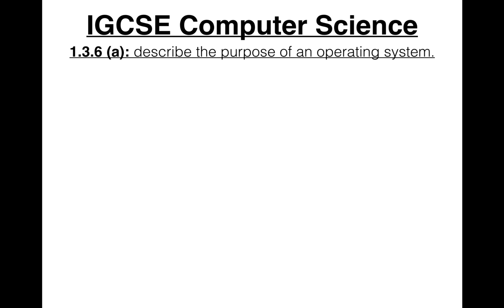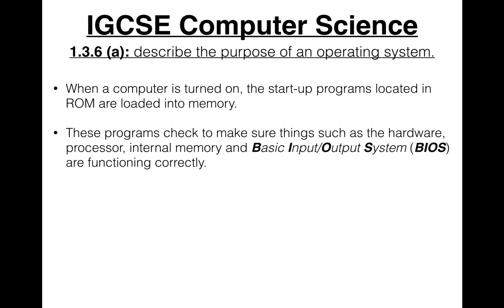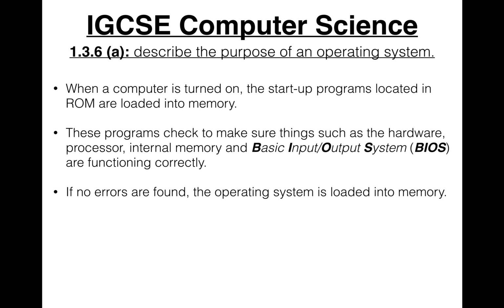So when a computer is turned on, the startup programs located in ROM are loaded into memory. And these programs check to be sure that things such as the hardware, processor, internal memory, and BIOS are functioning correctly. If no errors are found, the operating system is loaded into memory. So that's pretty much what happens in a nutshell.